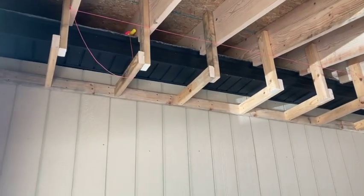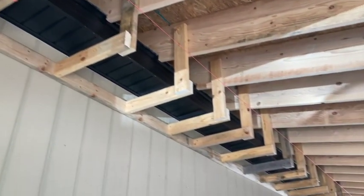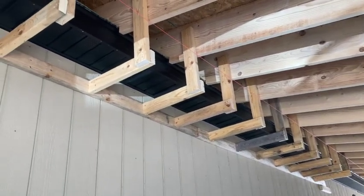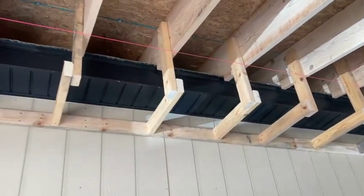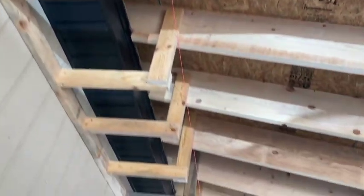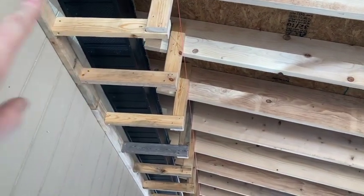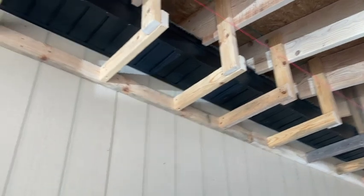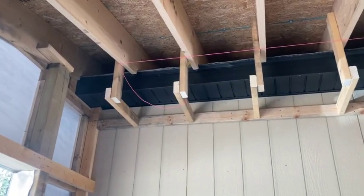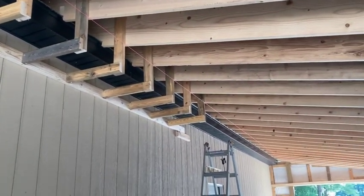All right, it's Friday, September something, and I am framing in this bulkhead, making sure each piece of 2x4 is plumb and level. I've got a string line up there that goes from one side all the way to the other. That's nice and straight. I'm setting those back in 1/4 inch from the string line, making sure that's plumb, making sure the bottom bracket is level. And that's where I'm at. So nothing too interesting, just time consuming.